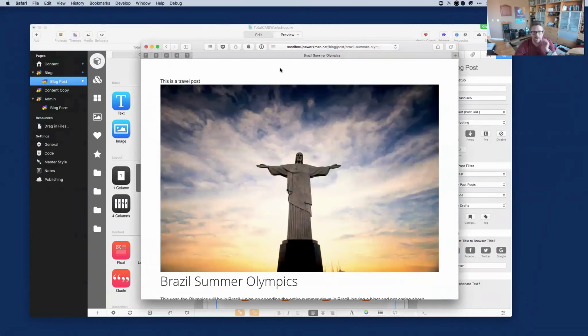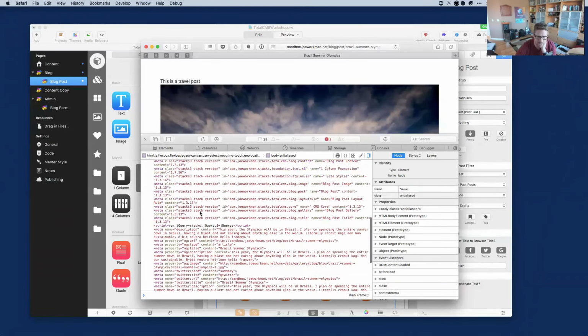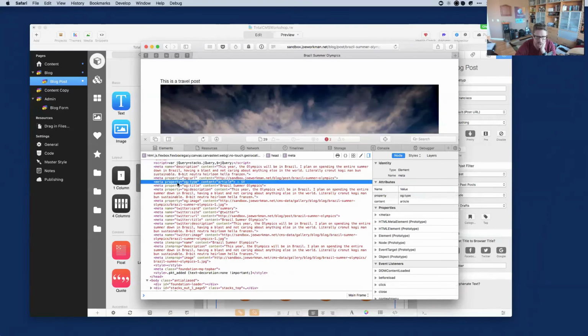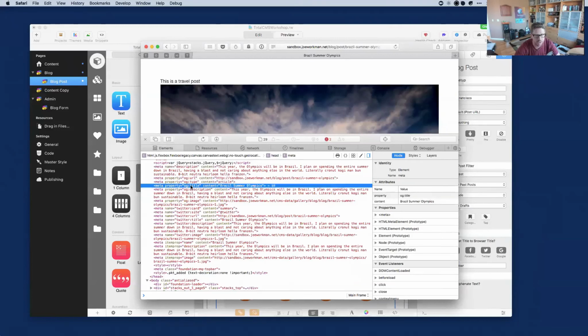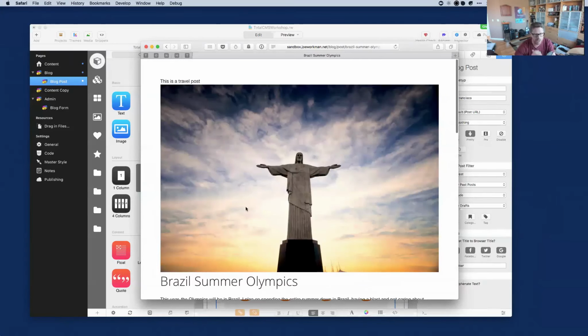Also, if you want to dig into the metadata on the page, you'll see that it has all of the SEO metadata here, the meta tags, all the Facebook meta descriptions. It uses the images from the blog post. It uses the types of articles, the titles, all that stuff. Same thing for Twitter cards. It's going to get all the metadata from the blog post and apply it so that it looks great for SEO and social media. Oh, I just answered that, Allison, about Facebook and other social media. So yes, it does do that.